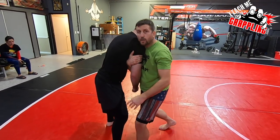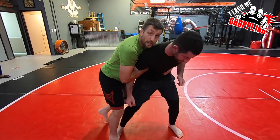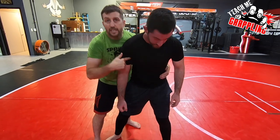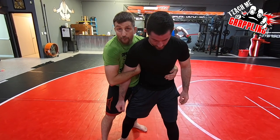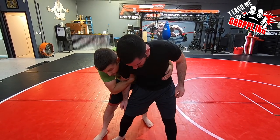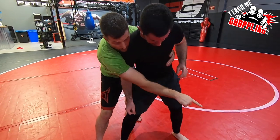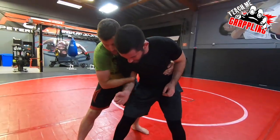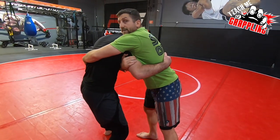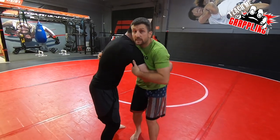When I'm here I'm going to look for the arm drag — we're just doing basics. I'm going to step to the outside, execute an arm drag, and go behind. That's your drill. Now once we get to here, he's going to learn a defense. So the first one: when I have the arm drag and I'm trying to come behind, my head is here — I'm collapsing this side down as I do the arm drag. He's going to try to stick his hip out that way, and he's always trying to hold his elbow in and get his underhook back. See how he got his underhook back — now my arm drag has failed. I release and come back to the over-under.